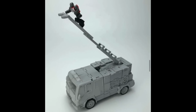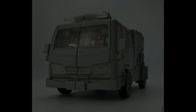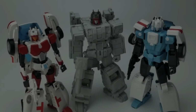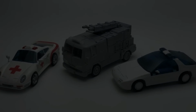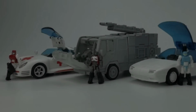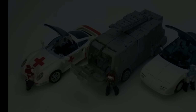Also, Fans Hobby sharing their take on cab. Really looking forward to this, to complete the Headmaster Juniors. Like the fact that the cab opens up towards the front, so it's easy to get the figures in, extending ladders on the top, and of course they look absolutely great together in their bot modes and also in their alt modes as well. My only criticism, as I've said all along, is I just wish that cab was a little longer. He still looks a little stunted to me for a fire truck, like someone just chucked the back off. But hey, it is what it is, and I think the set together do look pretty damn good.